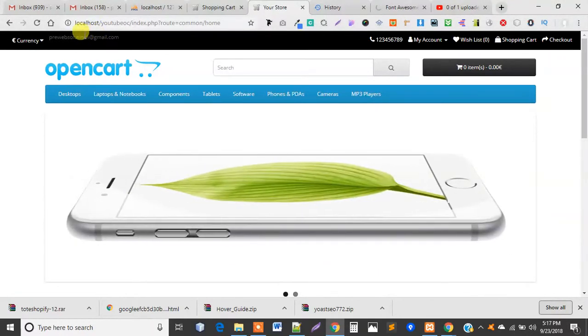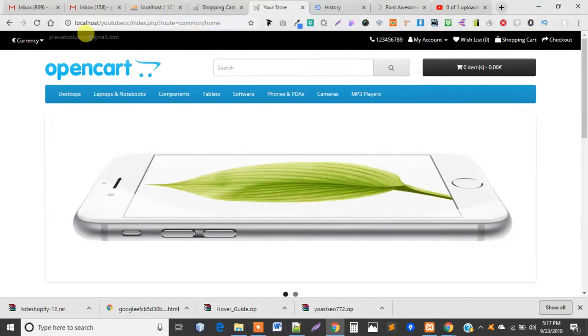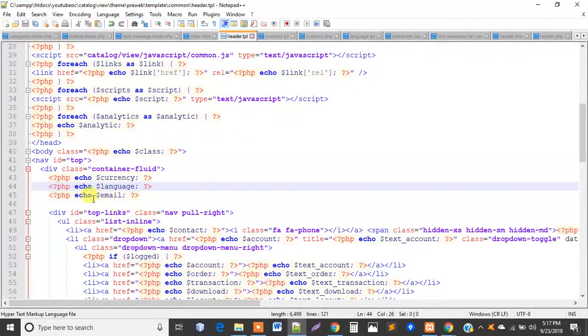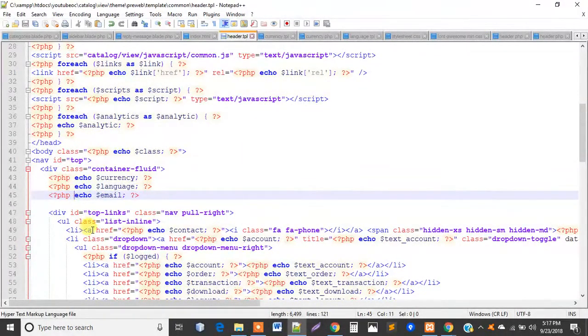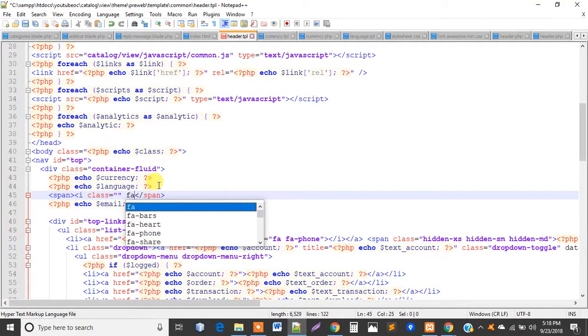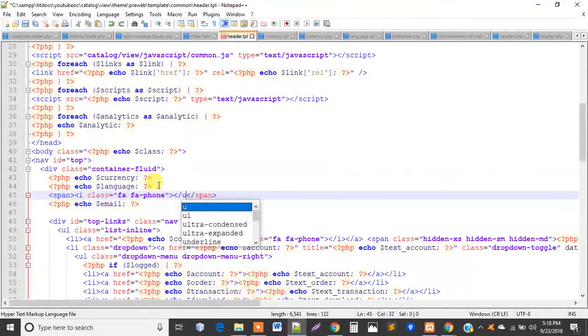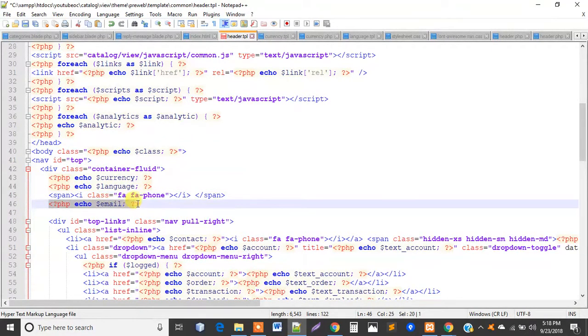So you can see here it is, and we have to give it styling so it will be more visible. Let me give some styling by doing this. I have to make a span and assign an icon. Sorry guys, I think the code is fa-phone. Let me confirm later, and after that I am going to do this.